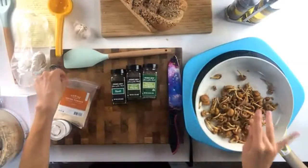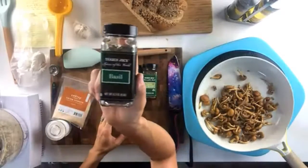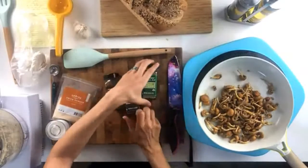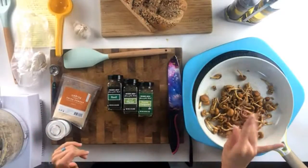All right, you also want some herbs as well. You can use fresh or dried. I actually prefer dried in this application. Here's what we're going to use. We got some basil here. This is dried. We've got some French thyme, also dried, and some fresh organic oregano. You can use all of these. You can use some of these. I think for me today, I'm going thyme and oregano.